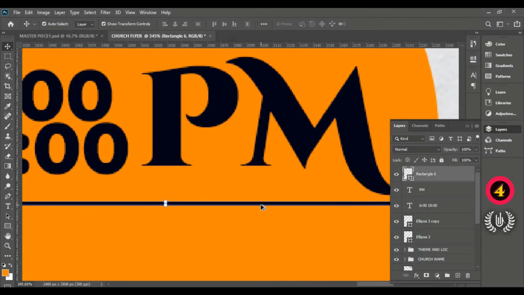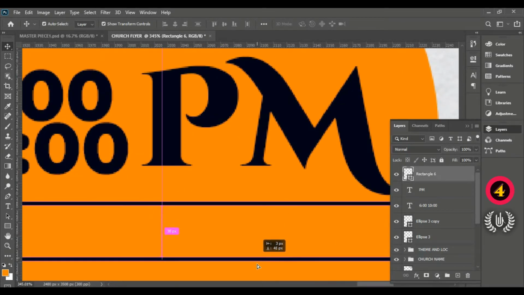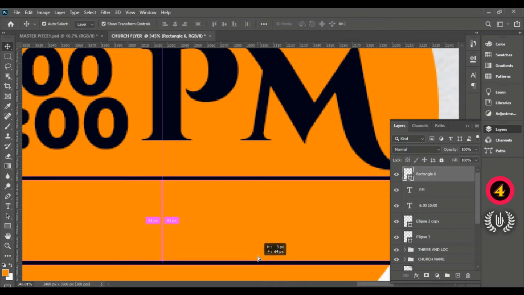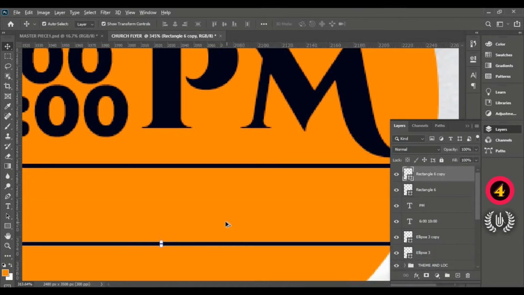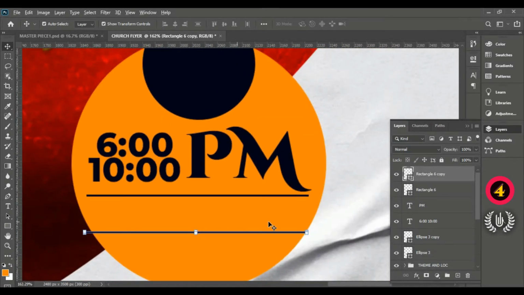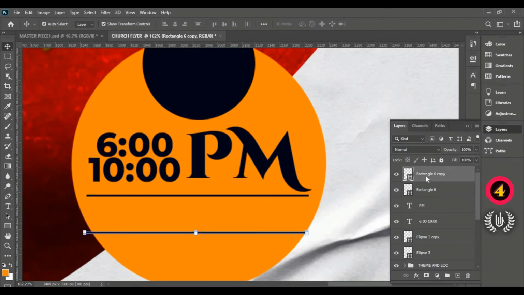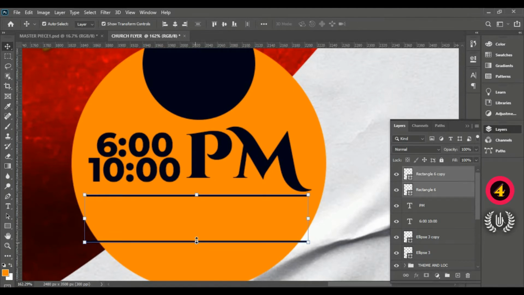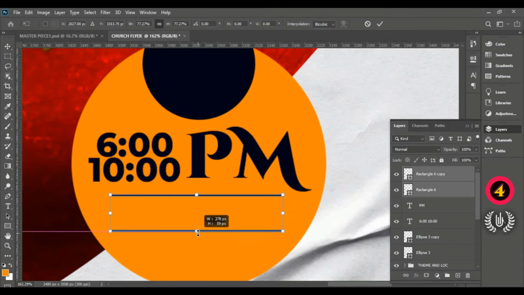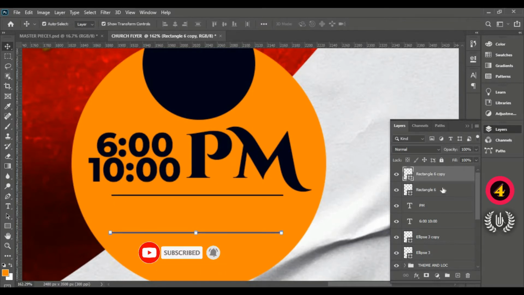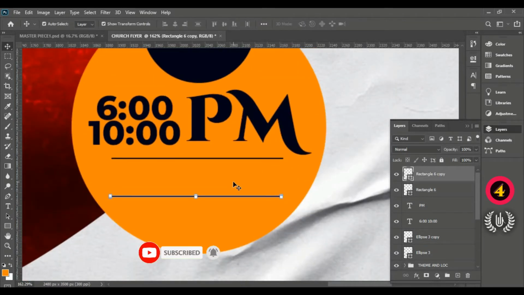Okay, so hold Alt and drag downwards to make a duplicate, just to make this kind of equal to sign there, but it's not an equal to. Okay, so all I'm going to do is to move it down a bit. It has crossed the ellipse, so select both and reduce the size so that it comes inside the ellipse. It is on. Okay guys, so this is what we want on our page.